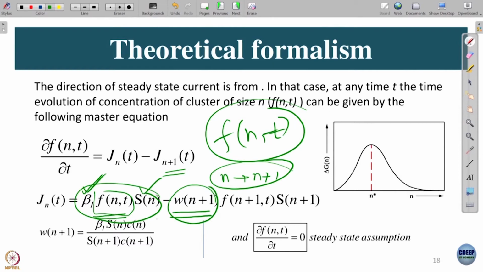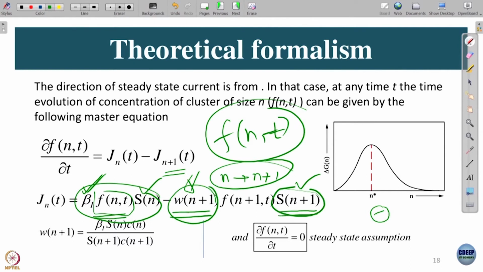So, I have the surface area of the n-particle. This is disappearing; the evaporation also depends on the surface area, clearly. Sn I know, Sn plus 1 I know; the surface of a sphere of radius r goes as n to the power 2/3, I know that. I do not know what Wn plus 1 is. This is a very, very interesting condition here. How do I find Wn plus 1?